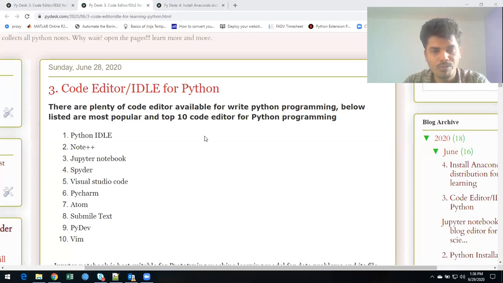So in previous videos, we have seen the introduction of Python and how to install Python in your operating system. Now we are going to discuss which code editor we are going to use to learn Python, and also which code editor is best suited for what kind of development. Like if we are going for machine learning or data analytics or visualization, which code editor is suitable for that, and which code editor is suitable for web development or full stack development or any other software development in Python, right? We are going to discuss that, and then we will be moving on to learn Python from the basics.